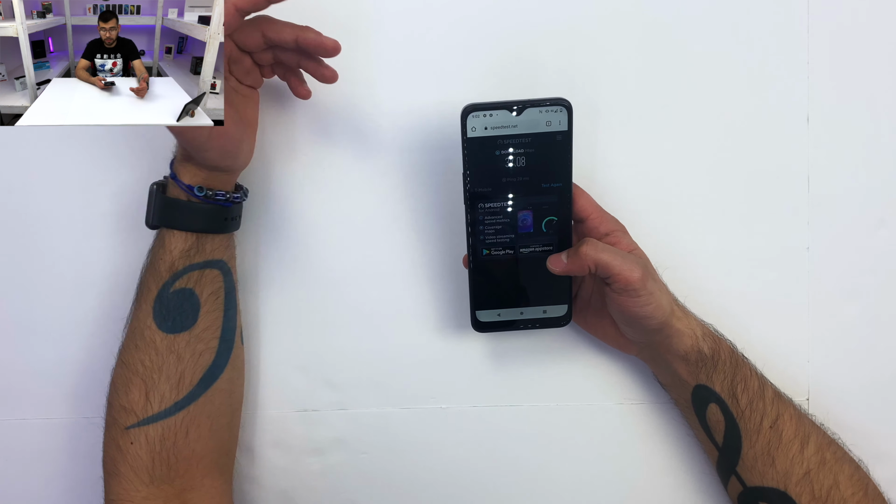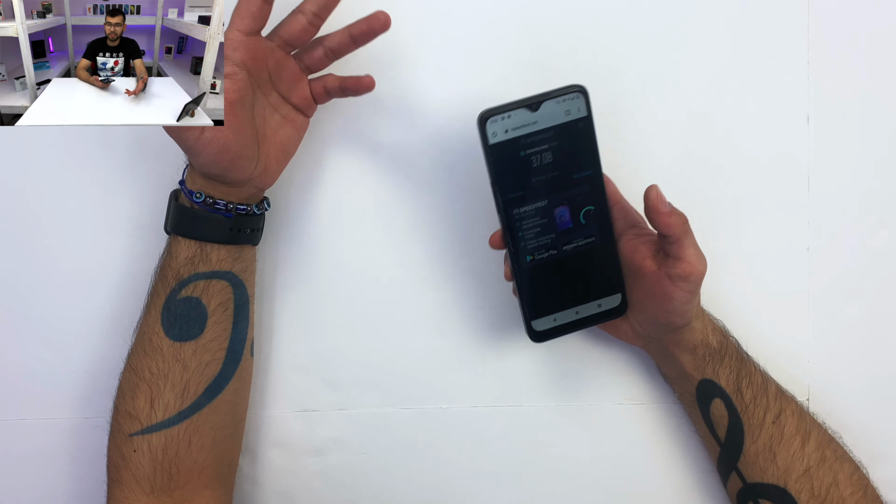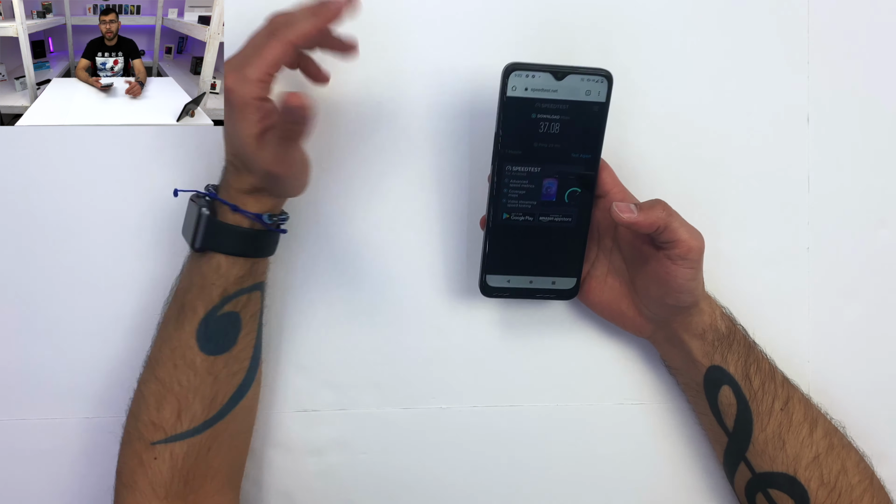Go ahead and let me know in the comments, what is the 5G connectivity like where you live? Is it widespread? Are you guys suffering from it? Are you not able to enjoy 5G just yet? What would you do if you happen to have 5G?